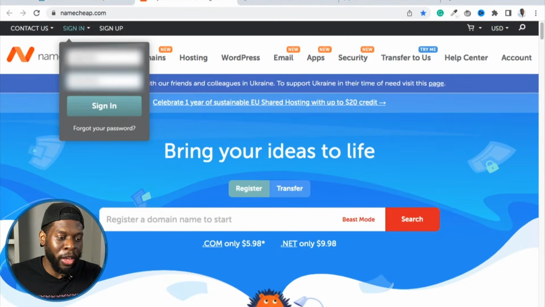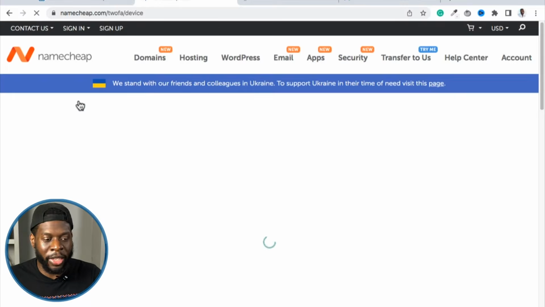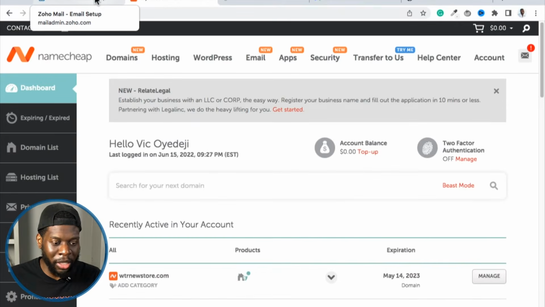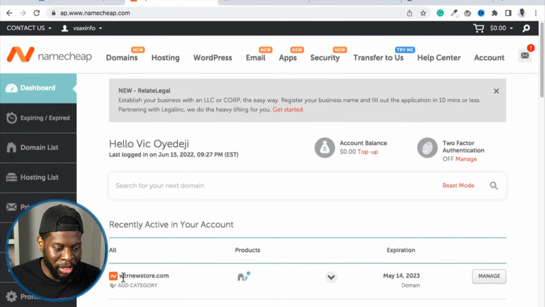Now, if you have a website already with Bluehost or HostGator or Wix, if you connected everything to Wix, then it won't say Namecheap. It may say Wix. It may say Bluehost. It doesn't matter. We're good. So I'm in my account and let me look at my domain names. This is my recently added domain name in my Namecheap account. Then I will go ahead and click manage.